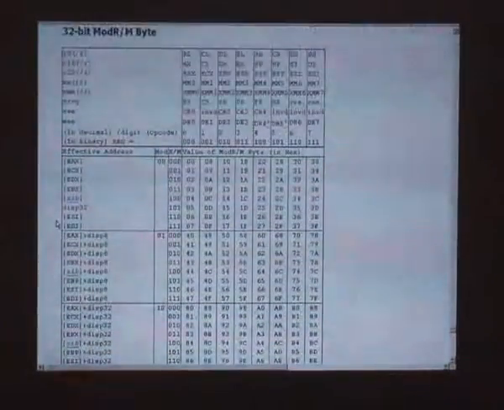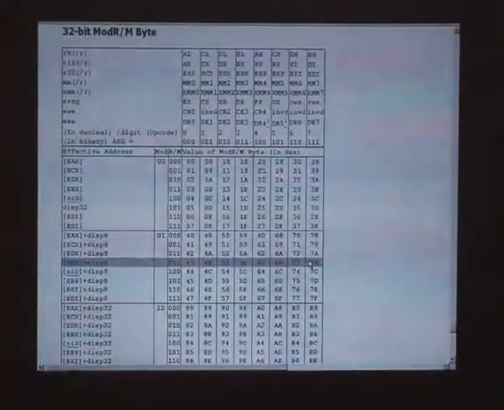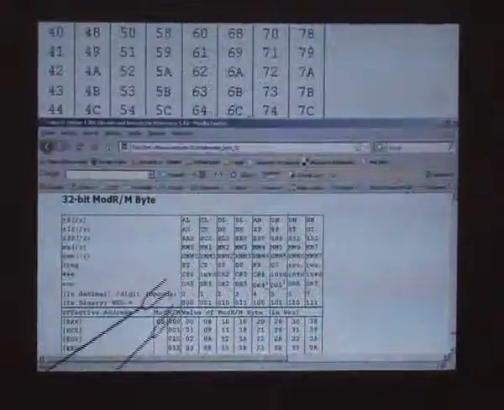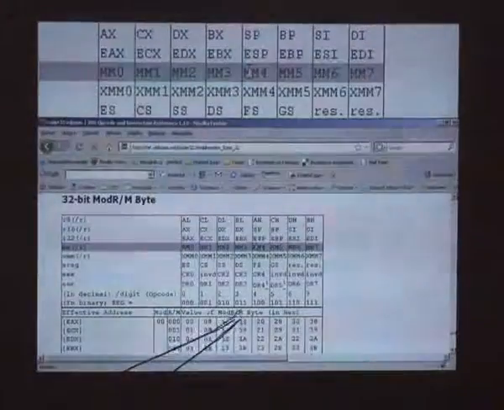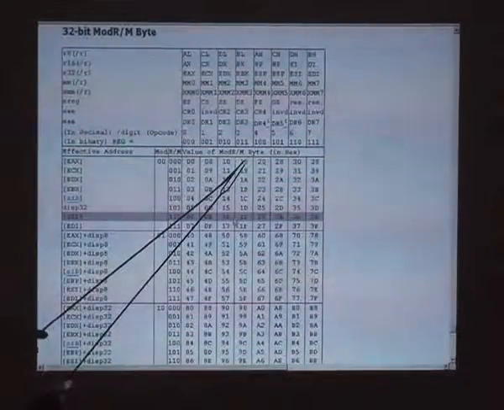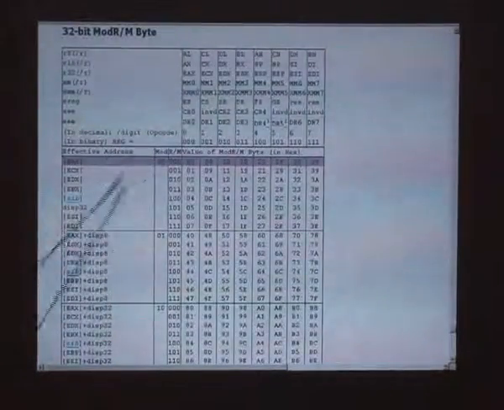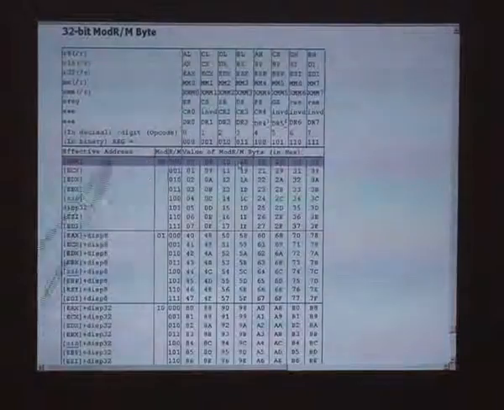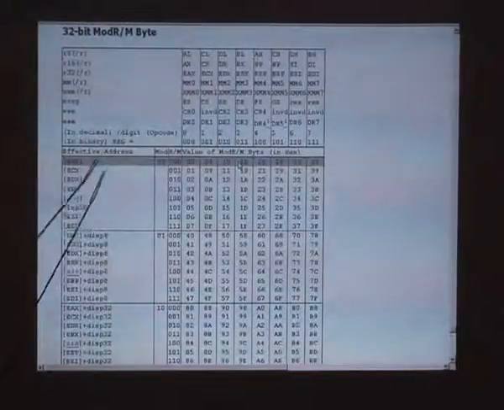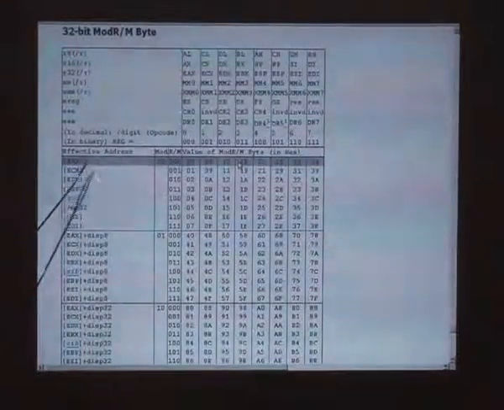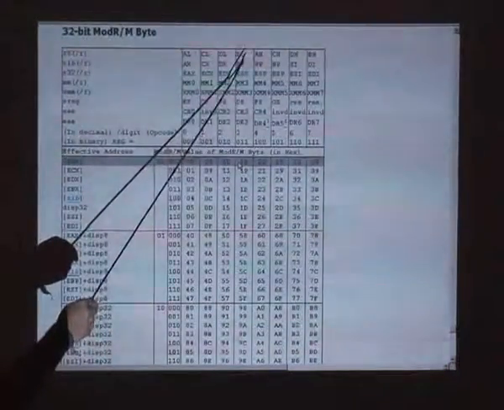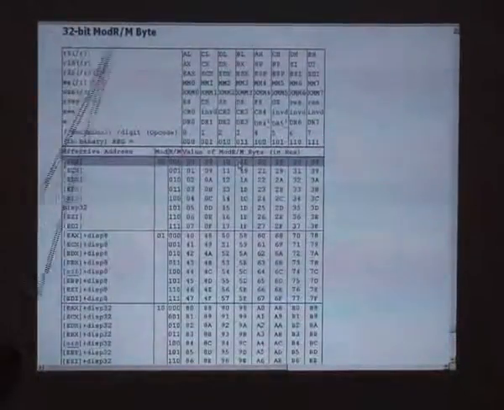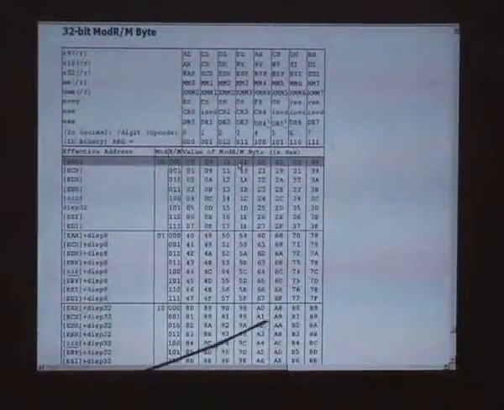Now, let's see. What was it, 18? I've forgotten already. Yeah, it was 18. So we simply look up 18 in the table, and you can see that the reg part is giving you the register, and the RM part, which is the target or destination, is memory at EAX. And because it asks for an R8 as opposed to an R32, we look up R8, which gives us BL. So you can see that it's been encoded as we asked for it. Okay?